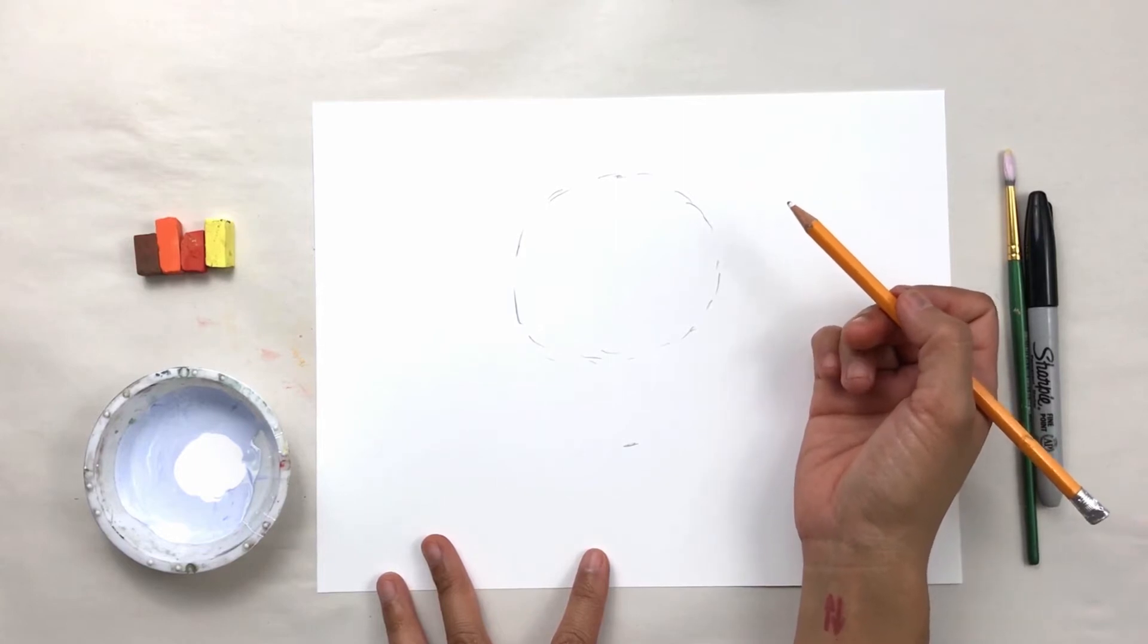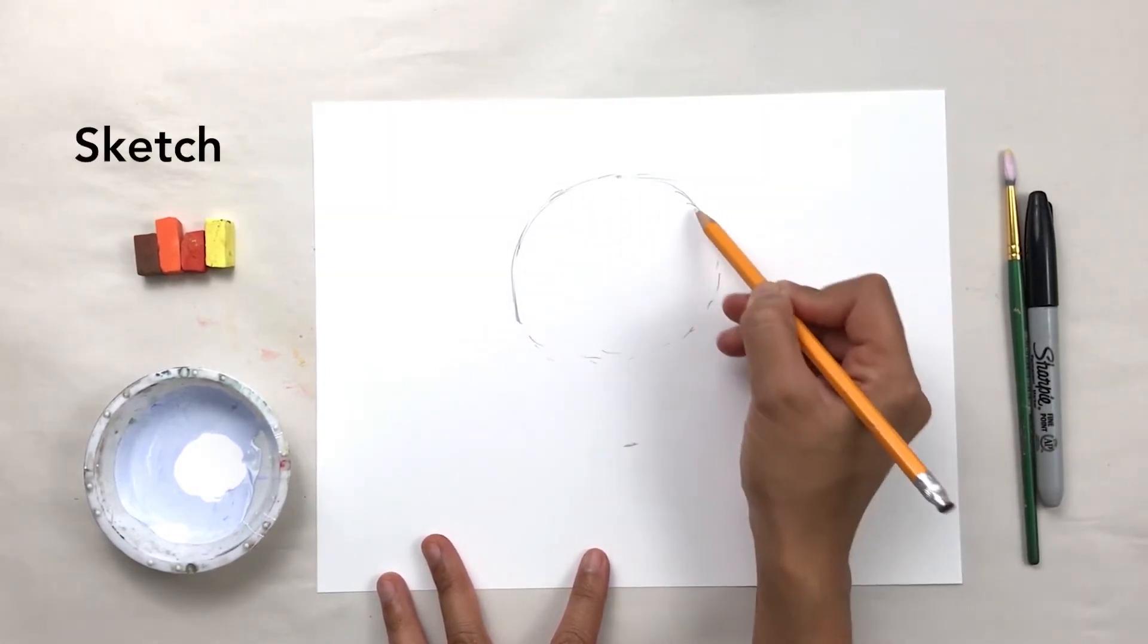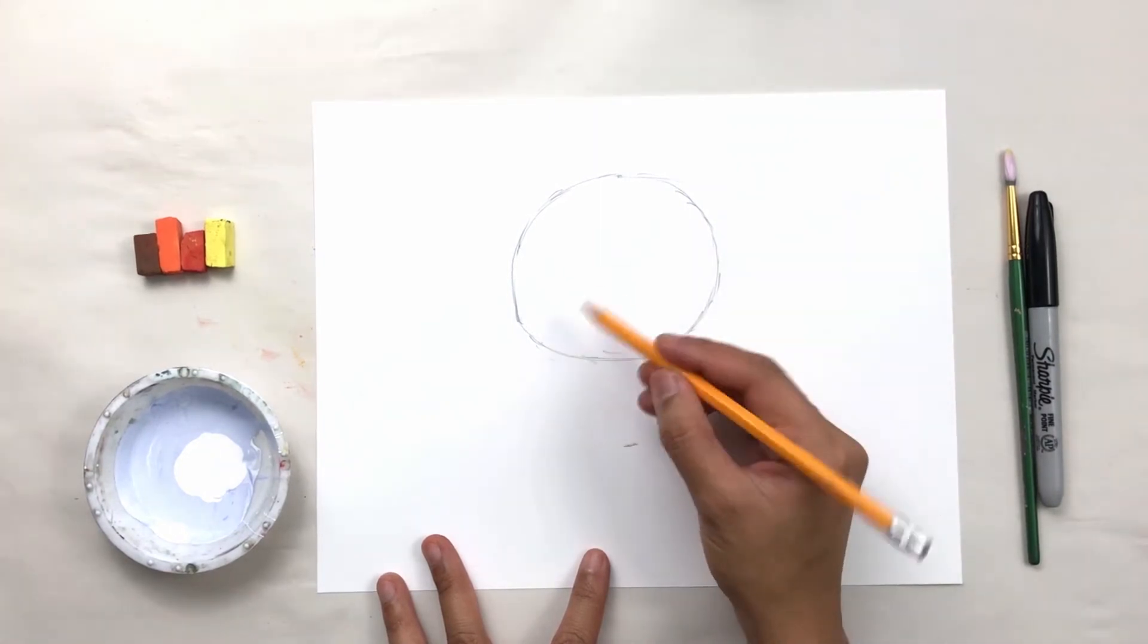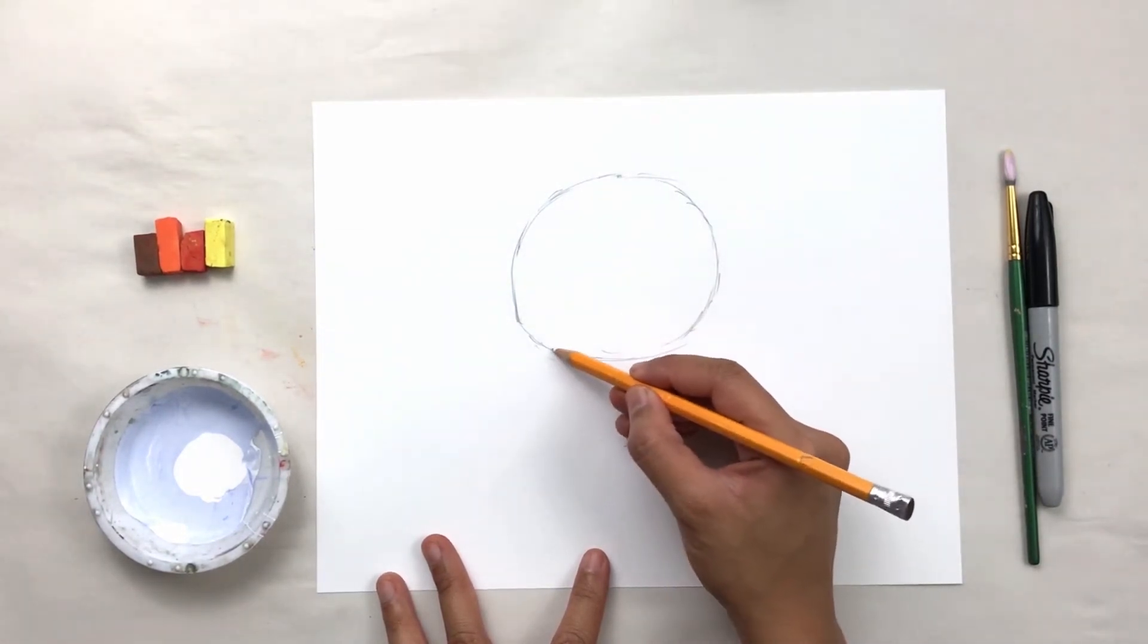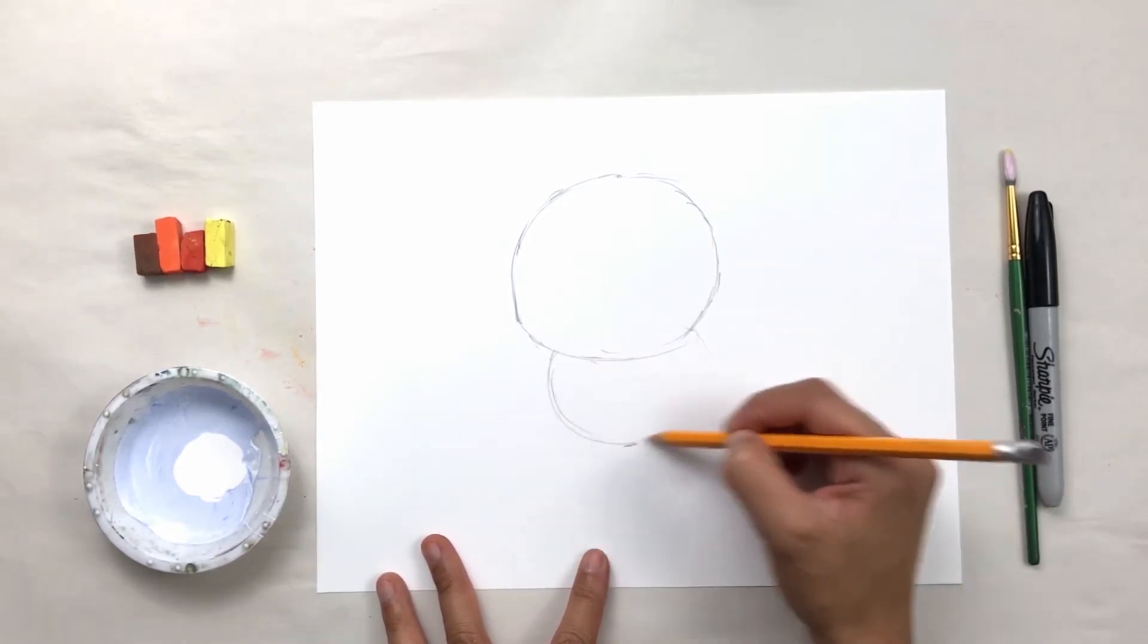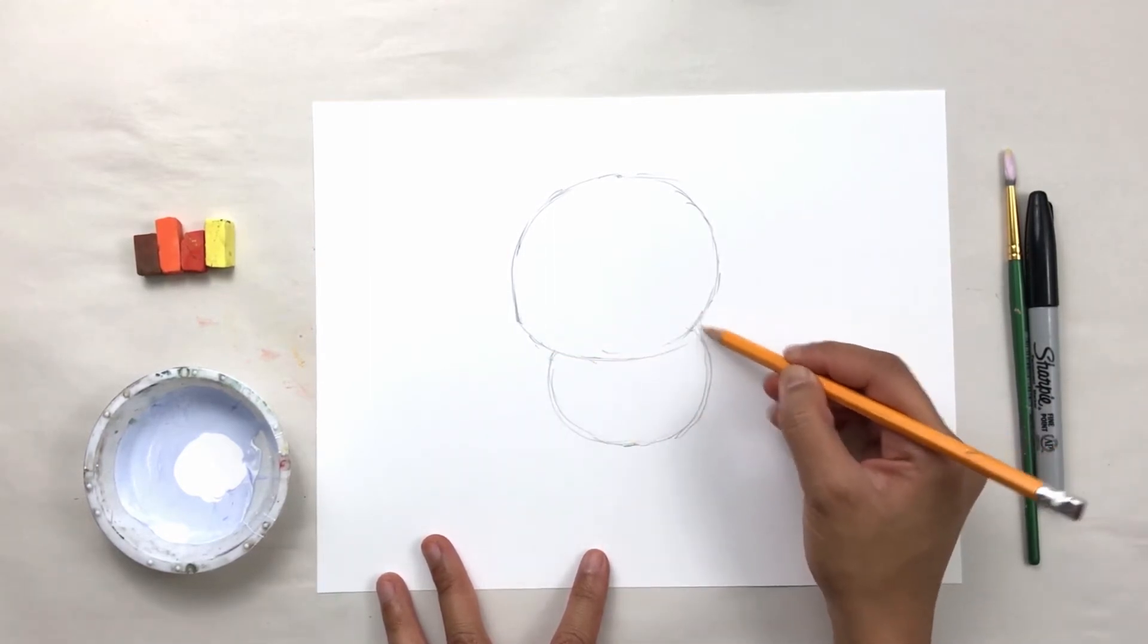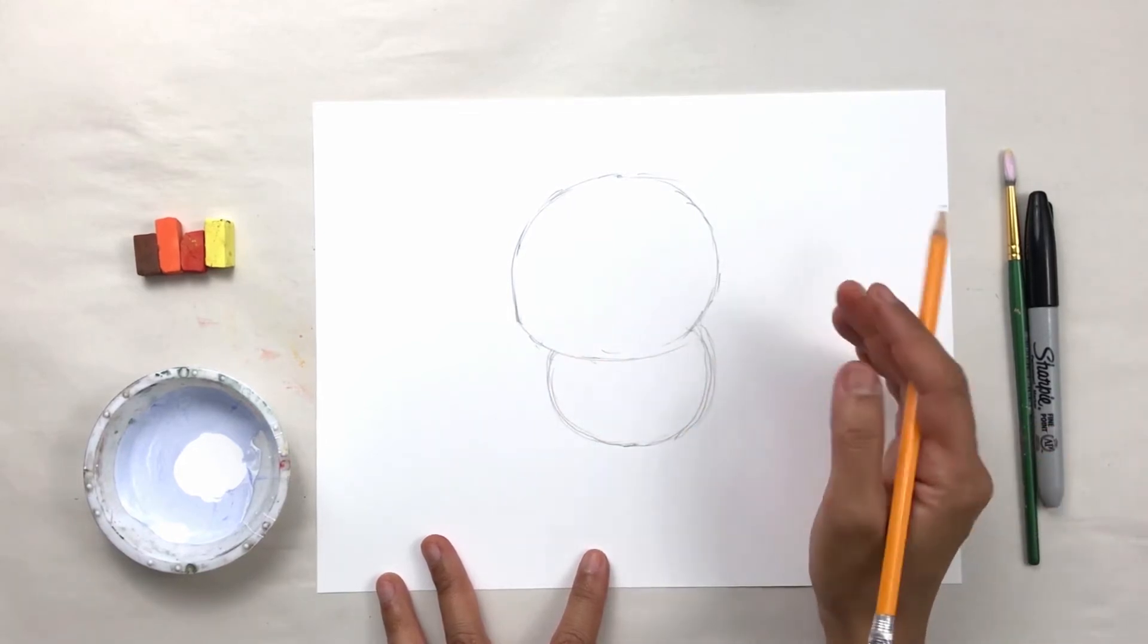Great. Now from here, I'm going to go ahead and sketch it out really lightly. If you are doing this, make sure you just kind of sketch it out lightly so it's easier to erase. I don't think we'll be needing to erase a lot. So from here, I'm going to also draw a little body, a little half circle body like this. Cute. It's already cute. Can you guys already feel the cuteness? I can feel the cuteness.